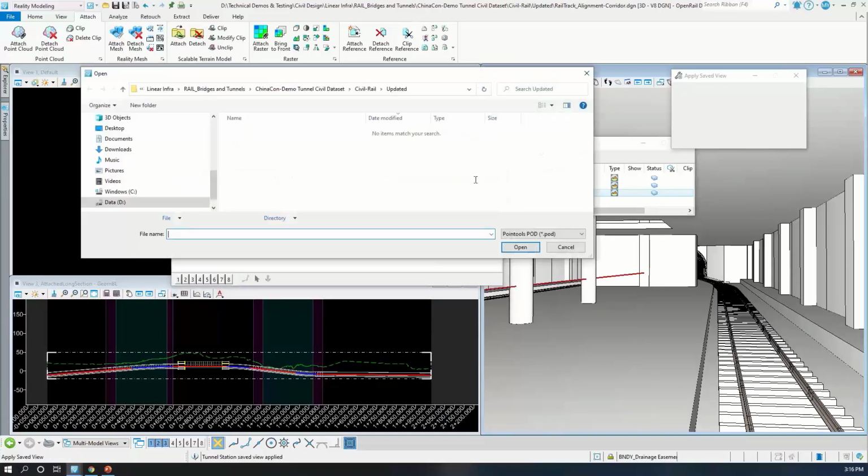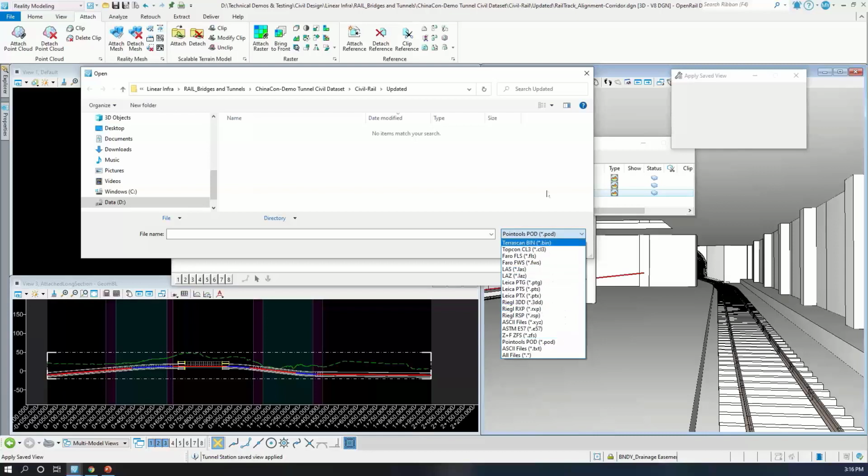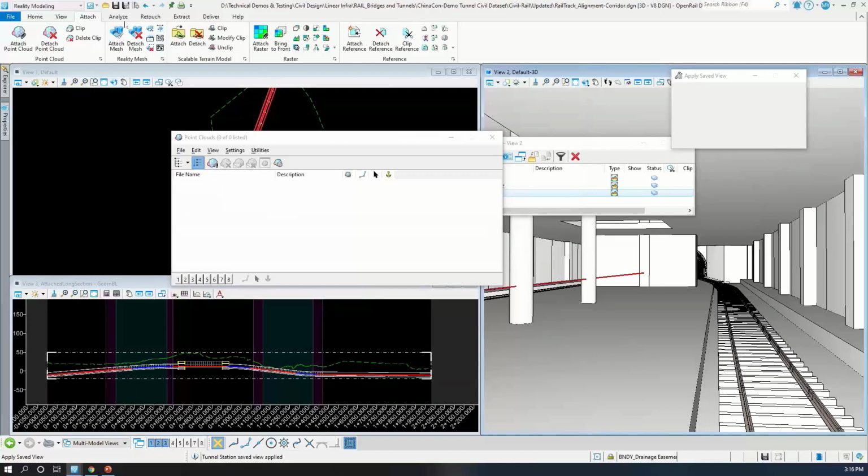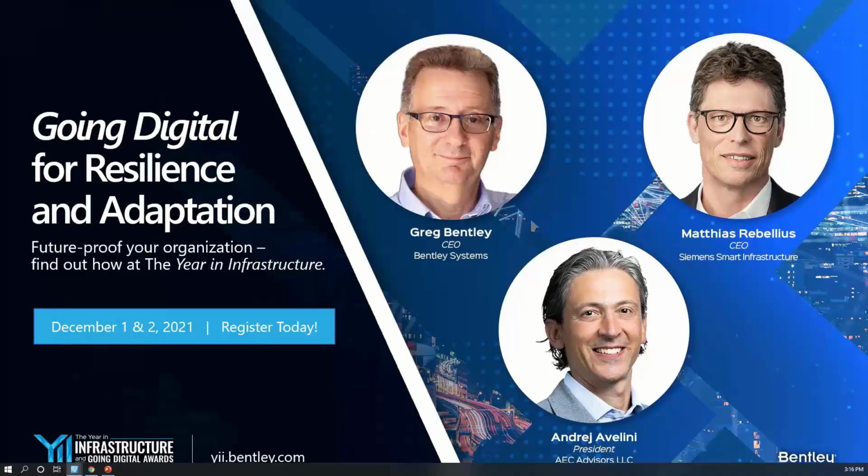Let me show different kinds of formats of point cloud. Then if you need to extract geometries from it, we have some tools that will allow you to extract the alignment information from existing point cloud data.